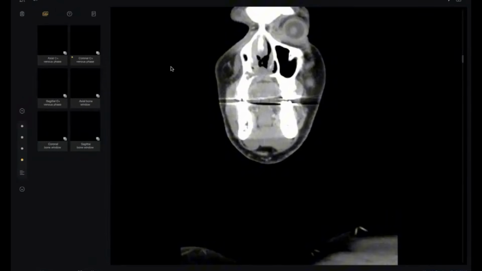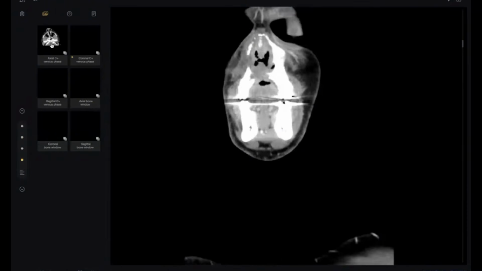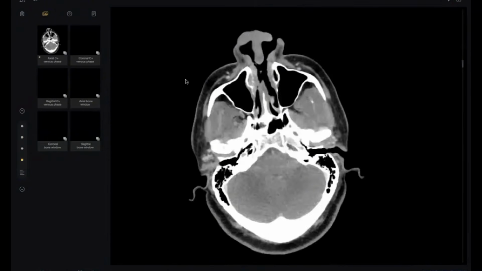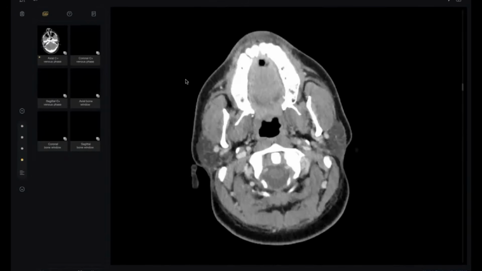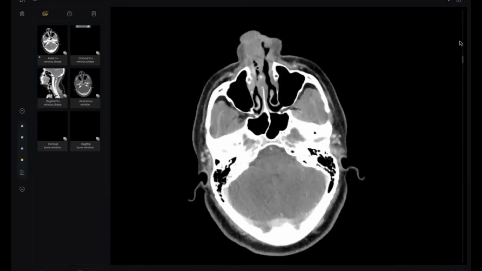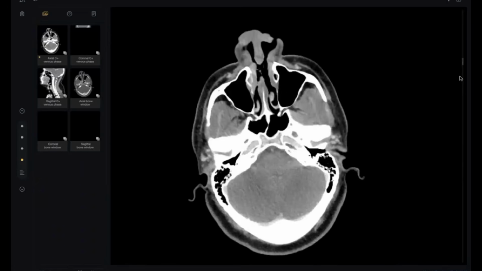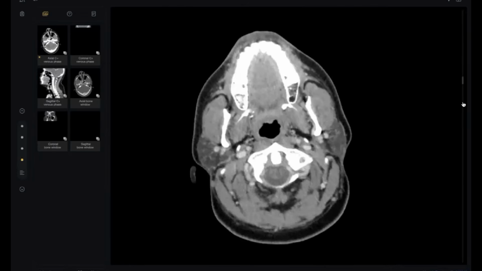Sir, I am provided with axial and coronal views of the skull and neck. Sir, please scroll for me. It is still downloading. Look at these slides, sir, very important one. Sir, these are soft tissue axial slices, post contrast.